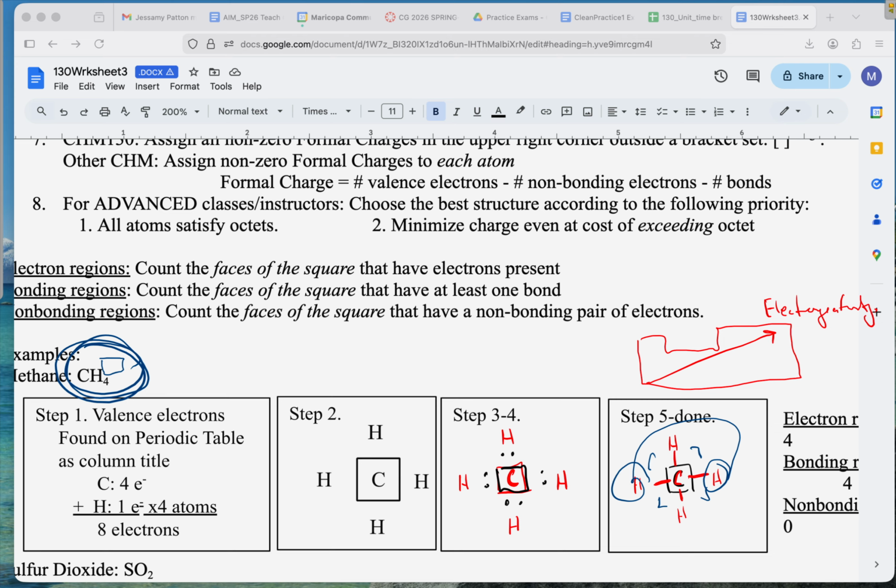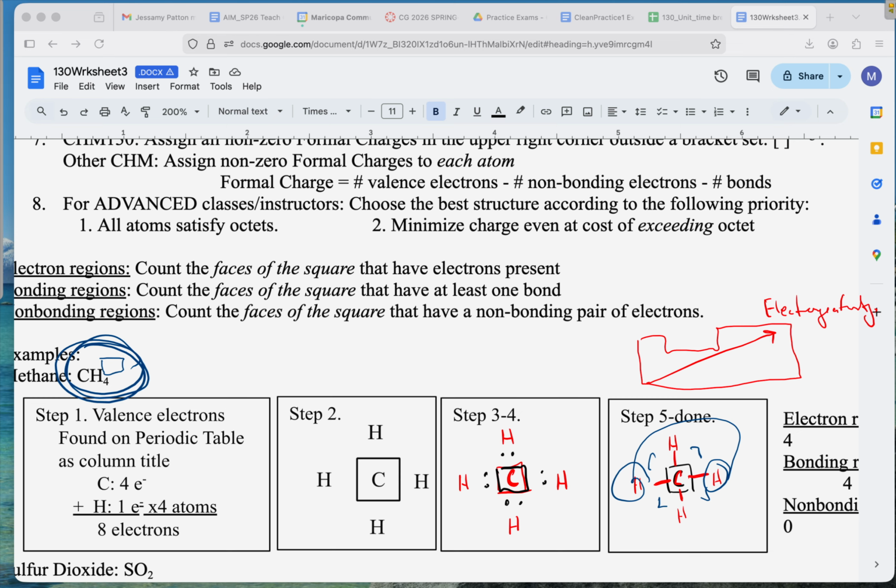And that's that VSEPR giant ugly table that comes out of it, where it talks about the electron regions, and then it talks about bonding versus non-bonding. Okay? So for this particular structure, we have 4 bonding regions, which means its electron geometry, I'm not talking about bonds now, just electrons, is tetrahedral. I would then evaluate bonding versus non-bonding. I have 4 bonding regions, which then means it's also tetrahedral. So the electron geometry and the molecular geometry can sometimes be the same thing.